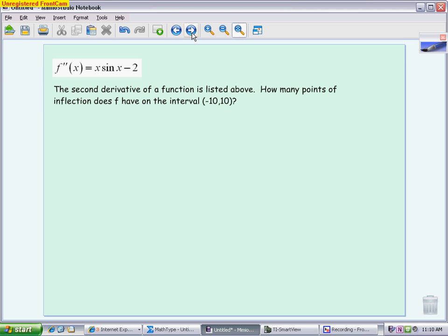Second one is very similar, really getting comfortable with the same idea. I took this one directly from a practice AP test. The only difference here is now they're talking about the second derivative. So I want to know about the second derivative and how that helps me talk about the original function. I want to know how many points of inflection this function has on the interval -10 to 10. And you'll notice there is nothing more. I don't need to know where. This was a multiple choice question on a previous AP practice test.